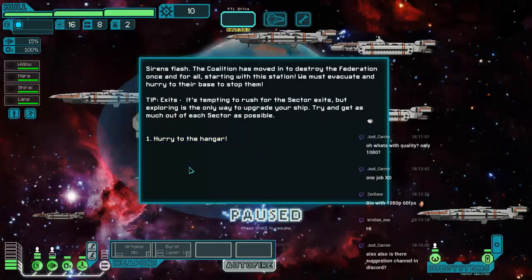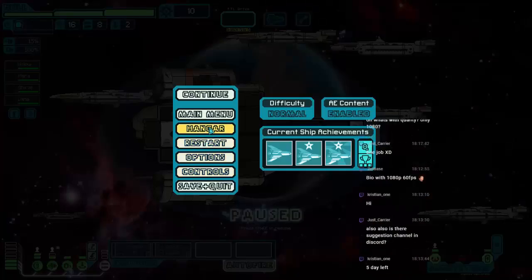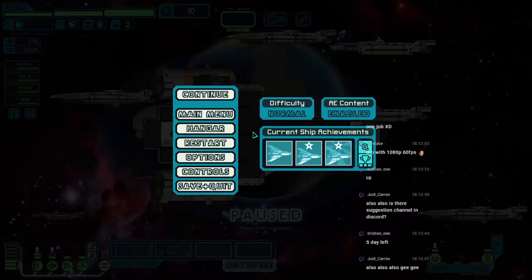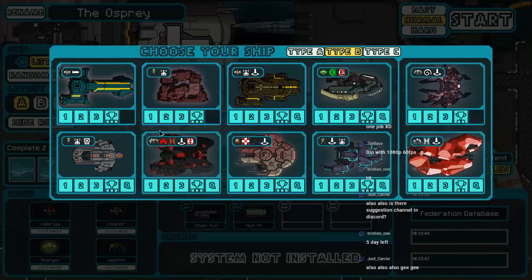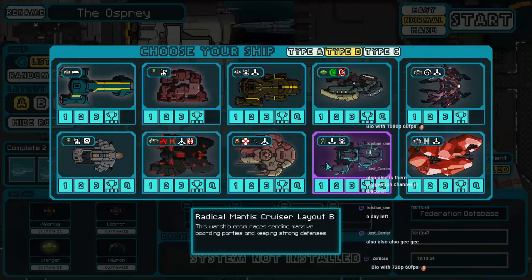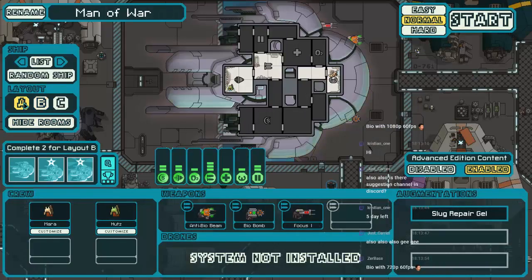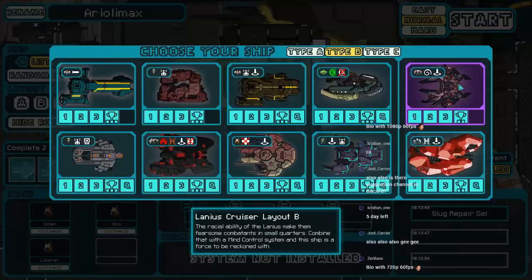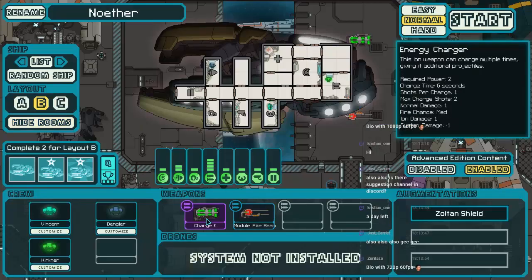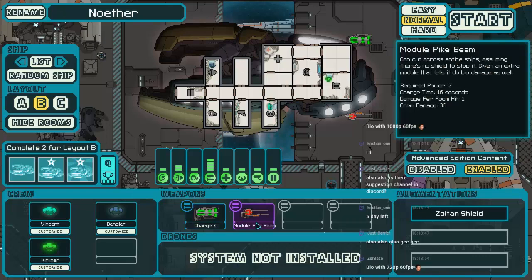Let's pick something else because you're actually quite horrible. It's like, hey, it's the Kestrel. Nope, it's a weak version of the Kestrel. I know I can charge multiple times. Module pike beam.